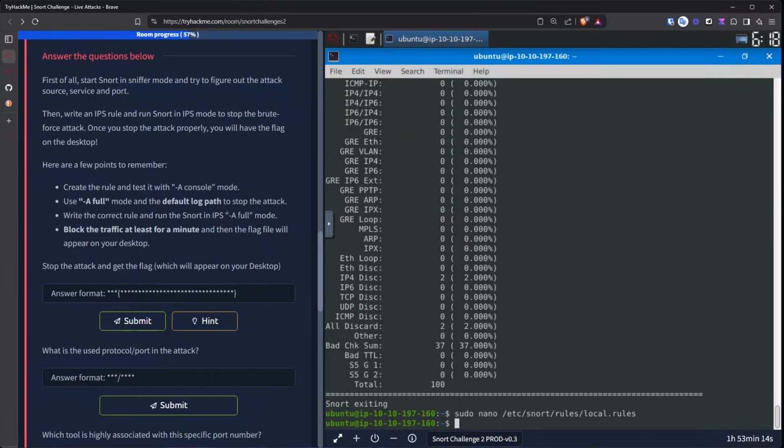All right, now it says create the rule and test it with console mode. All right, so let's do sudo snort, and our configuration file is /etc/snort/snort.conf. All right, and let's do console. Let's see what we get here.